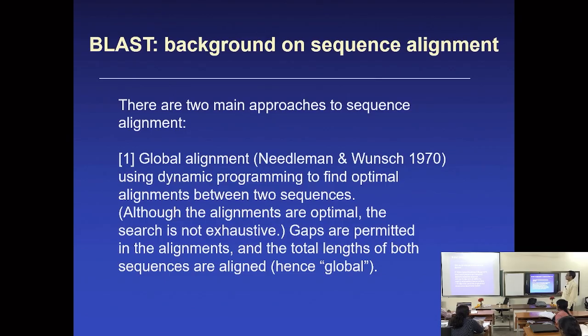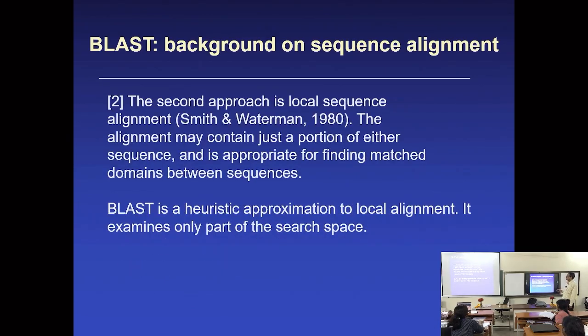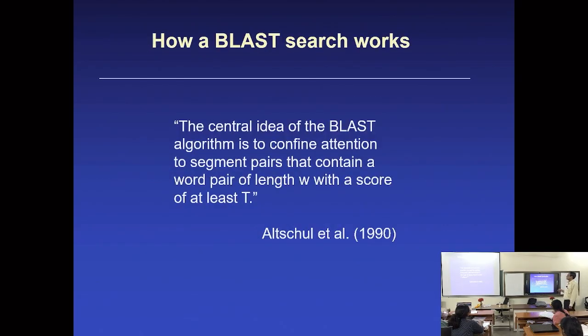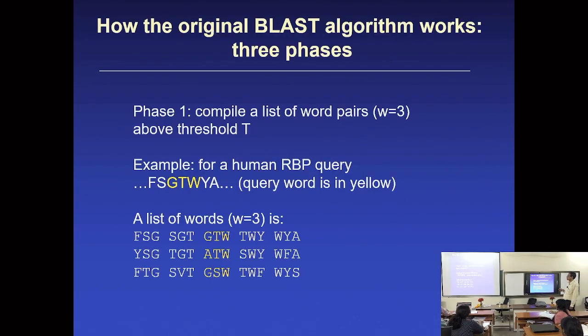So, you know global alignment, you know local alignment, and BLAST is a heuristic approximation to local alignment. Yeah, it does a good job actually, and that's why so many people are using it. Even though it is not giving you the best, the optimal solution, it does a good job. So people are using it quite frequently, and it is really fast. And here is the central idea of BLAST, but rather than reading it, you may not be able to understand this. I will show how BLAST works.